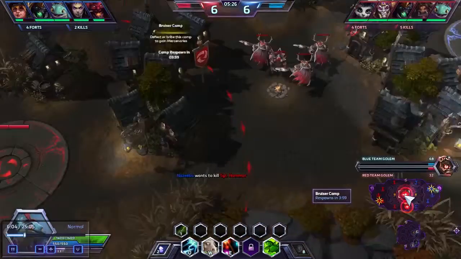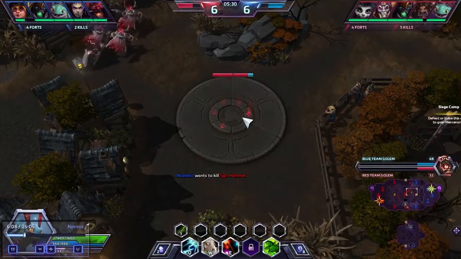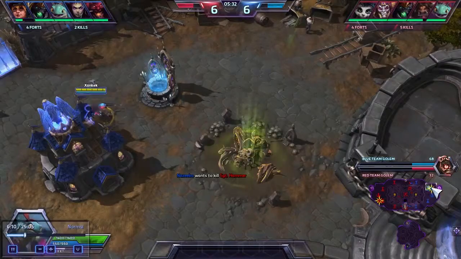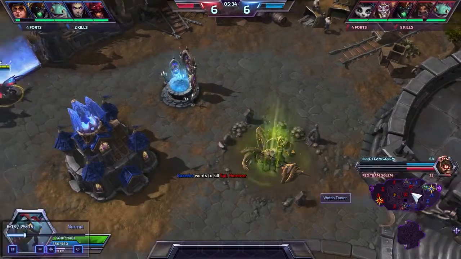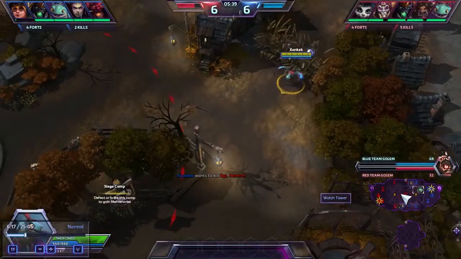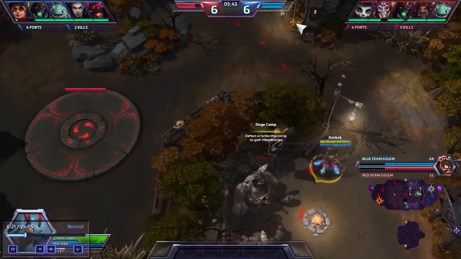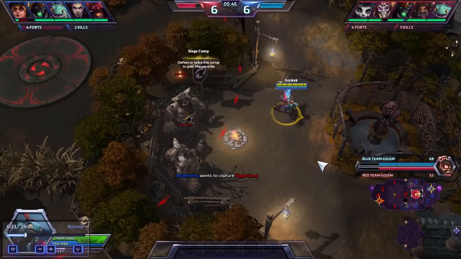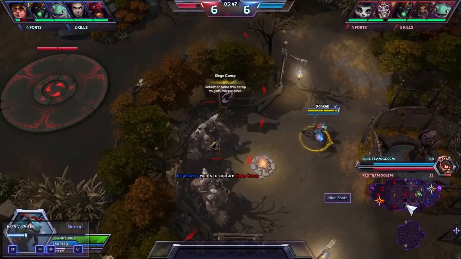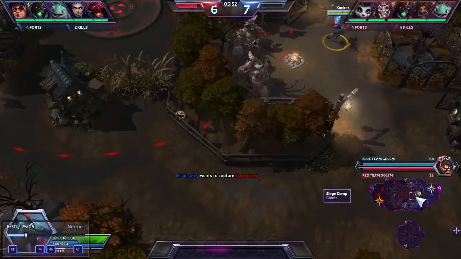So here comes the Golems. Anubarak is taking the sight tower. Watchtower, that is. I come out, try and see if anyone's taking the siege camp. Yeah, I want to take it. It's very important to take the camps while your Grave Golem is coming up.